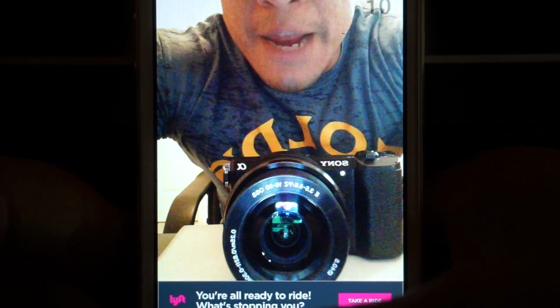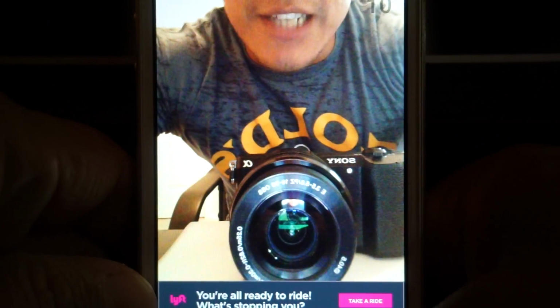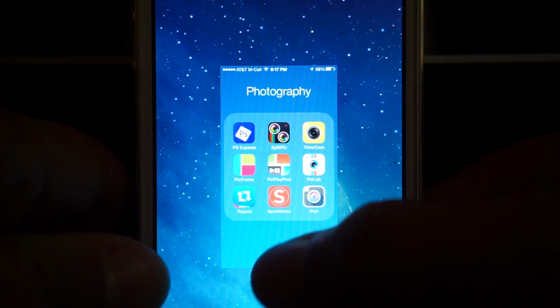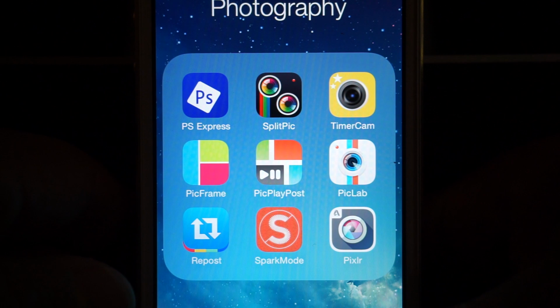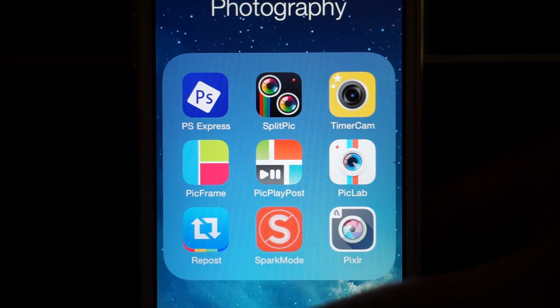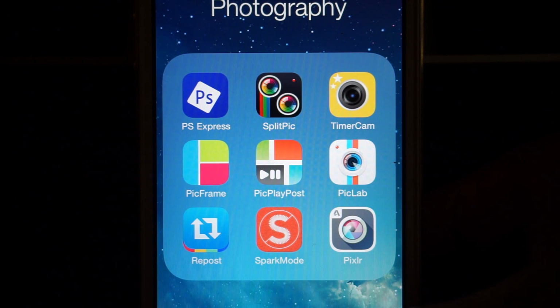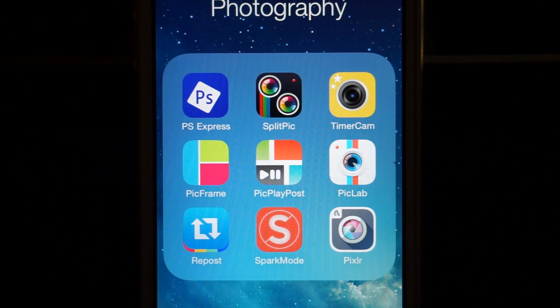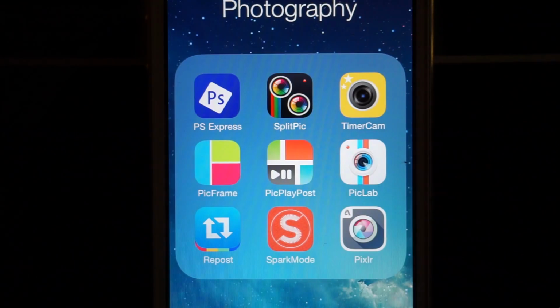So this is a pretty handy application, guys. I used this all the time when I didn't have anybody to take pictures of me. Yeah, it came in handy. I don't use it so much anymore because I don't take pictures with my phone as often as I used to, since I now have a gym partner and people that can take pictures of me. So I kind of lucked out on that one. All right, that is app number 5.